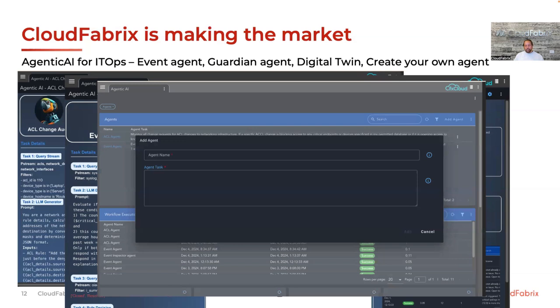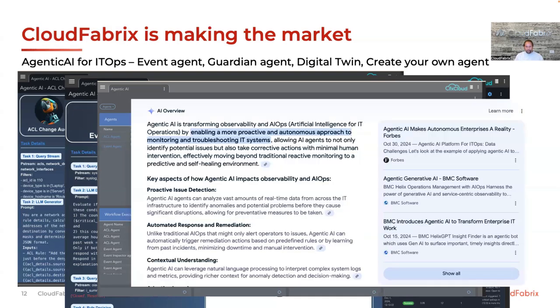So this is where you can also add a new agent right on the fly, and I'll show this to you in the demo. You can modify a task, you can add a task, you can execute a task individually, and then look at that agent holistically before you actually deploy it. So there is always a human oversight, and you can provide the reliance to the agent to the degree which you want. Again, we are literally making this market, right?